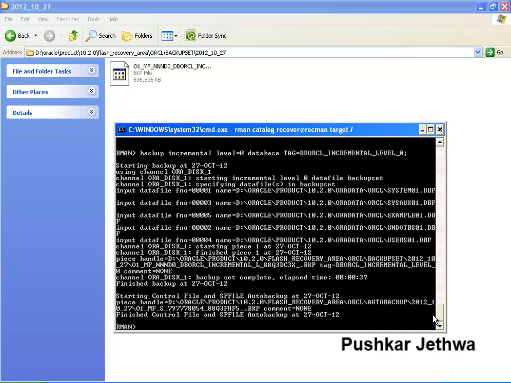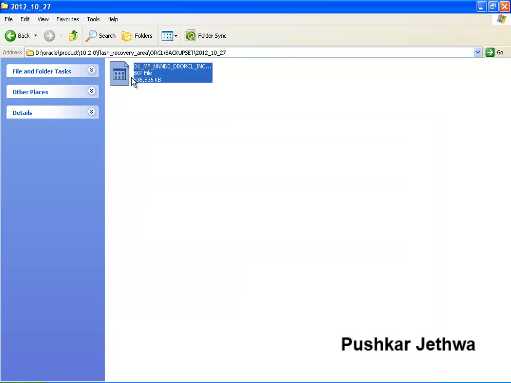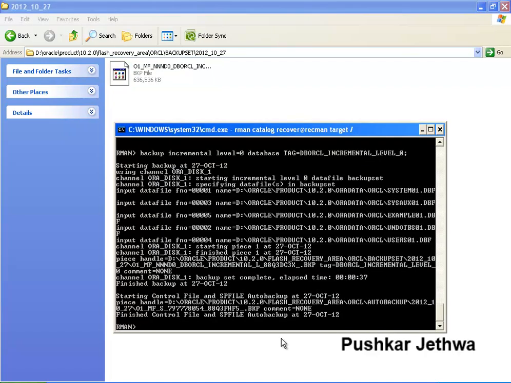It was a level 0 backup. As I said, it is a full database backup from the last backup taken, or you can say from the last checkpoint of the backup. Well, it is the first backup, so now we are going to perform a level 1 backup. As I said, level 1 can be of two types, differential and cumulative. So this will be definitely of a cumulative type. Let's run this.